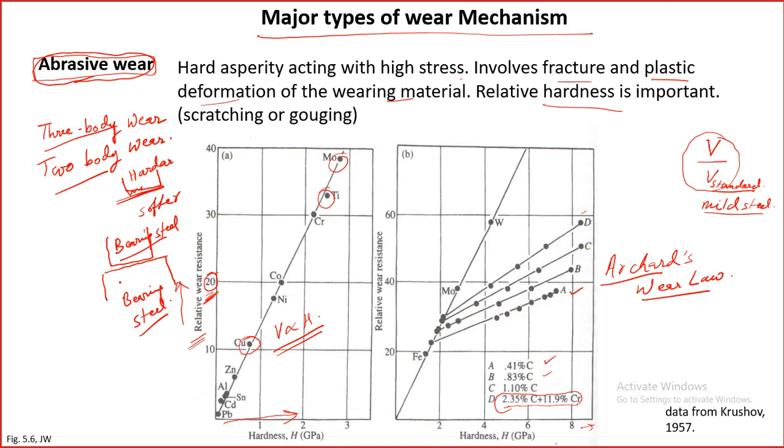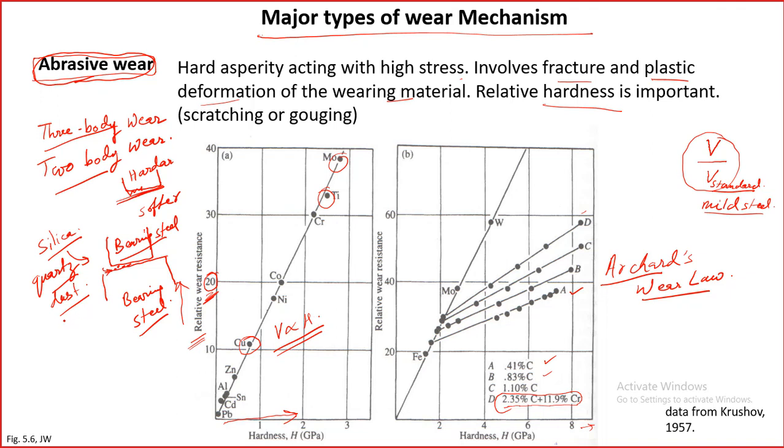But wear can still take place by three-body wear if this place, which is the interface, gets contaminated by some particles, and this can be a silica particle, also quartz. If contamination takes place here because of these dust particles, which come basically from dust, then the wear will take place between these two materials. Both steels will start wearing out, and so here it is basically the difference in the hardness.